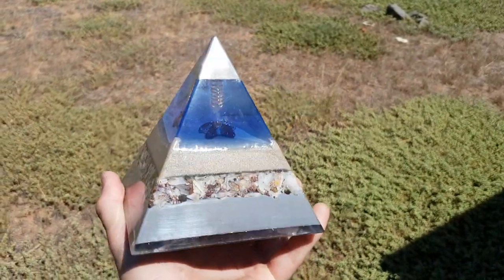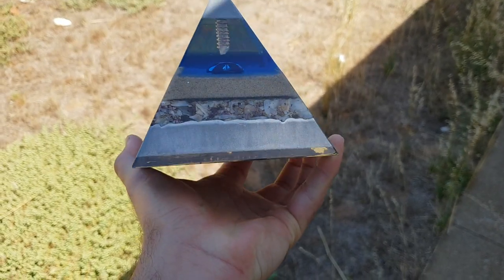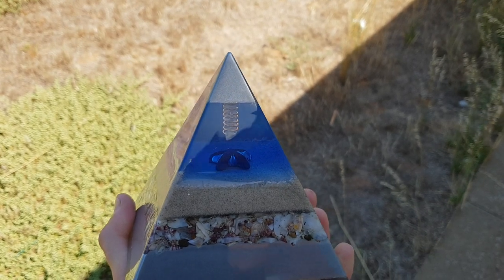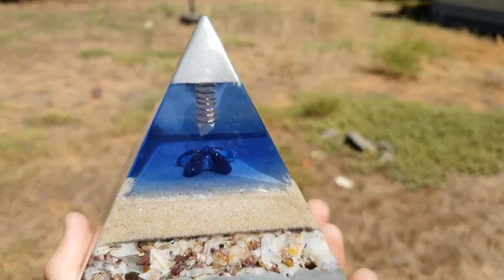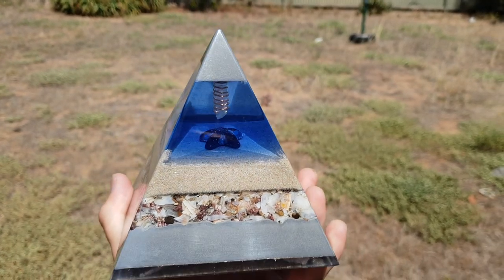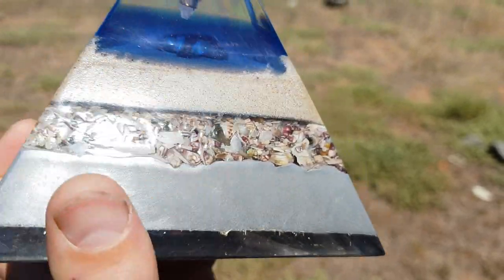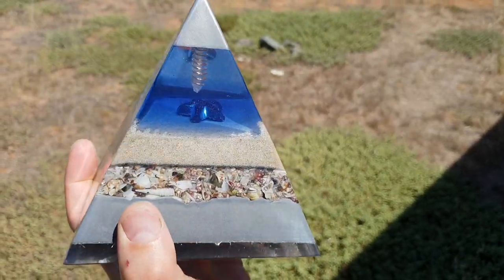It's very heavy and extremely polished. If we get it in this sort of light, have a look. So this is dense, full of aluminium powder — that's why it's silver — right up to the tip. And you've got a clear quartz, a terminated clear quartz wrapped in copper wire, clockwise wrapped going up to the tip so it really throws that energy out. You've got a blue goldstone starfish in there, a clear layer of resin around that clear quartz, then you've got a blue layer. It's sort of a beach theme — you've got that on top of sand and then a heap of shells picked from the beach. Within those shells there's a lot of clear quartz as well, plus extra clear quartz, and then dense aluminium powder.